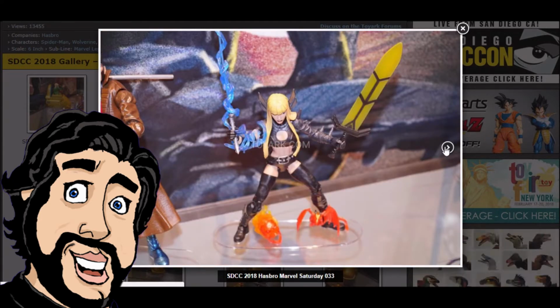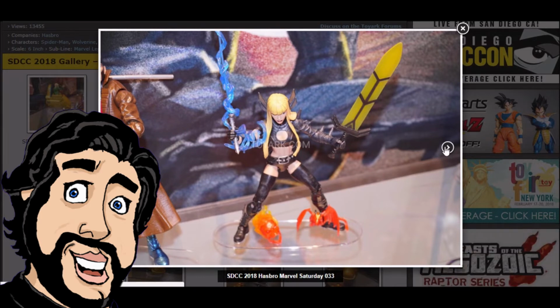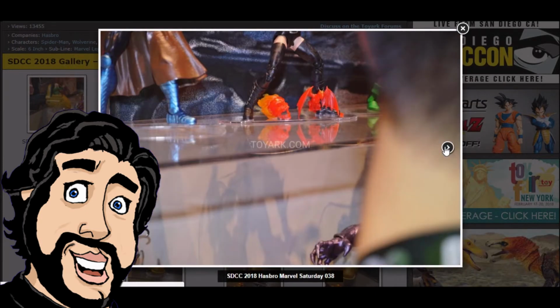This is Magik, Colossus' sister. Nice looking figure. Again, I don't find her essential. Looks like they give a recolored Ghost Rider head and a recolored Lockheed there. So that's kind of cool.